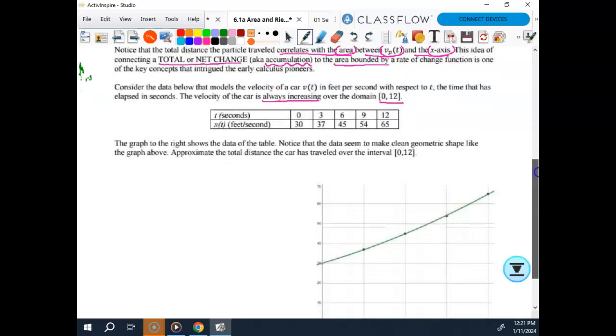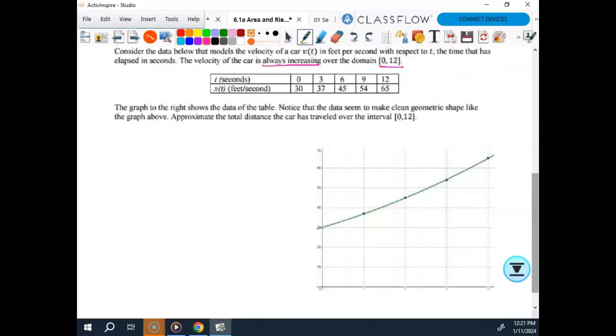So that's important because if they give me this and I don't have a graph, I can plot these points, but I wouldn't know if the curve looked like that or if maybe the curve looked like that. Just because this is always increasing doesn't mean that everything else is always increasing. Does that make sense to you? Like it could look like that somehow.